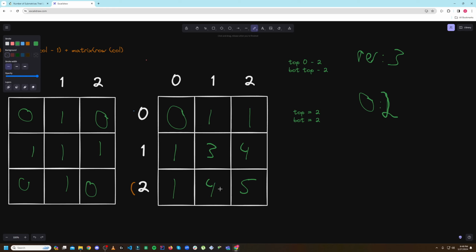Then over here, we're going to do four minus three, which is one. Do we have it? No, we don't. So we'll add one to the count there. And here we will do five minus four, which is one, and we do have that. So we will add one to the result. And we will store another one in the ones.